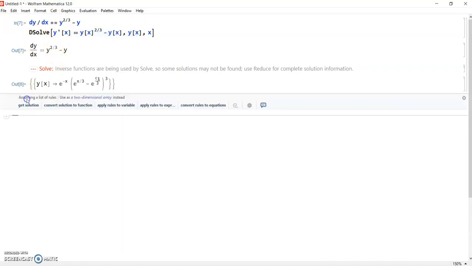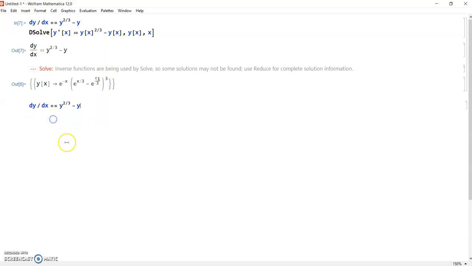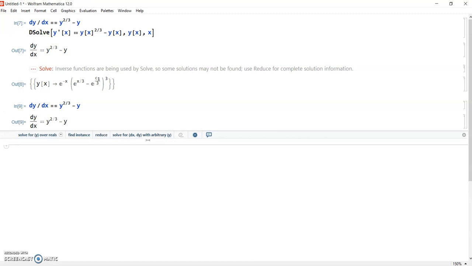So what I'm doing now is the same problem by using manual calculations. The difference between the manual calculations and using the dsolve command is that I will not use the dsolve command to find the solution. I will use normal algebraic operations and also the integration function of Mathematica. So I have just pasted this original equation over here, and then I can press shift enter. So this is the equation.